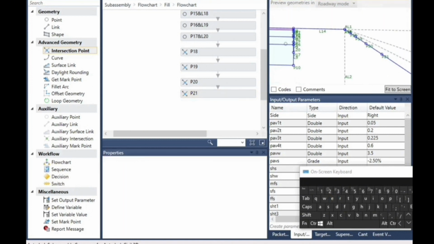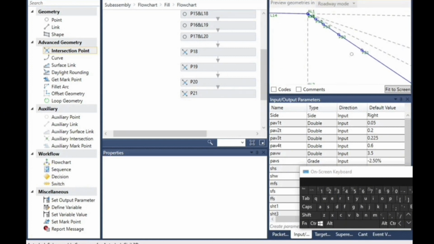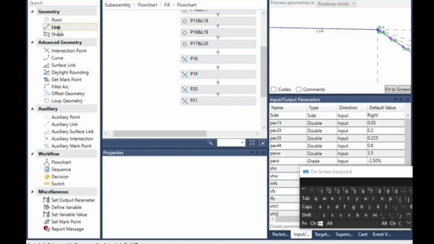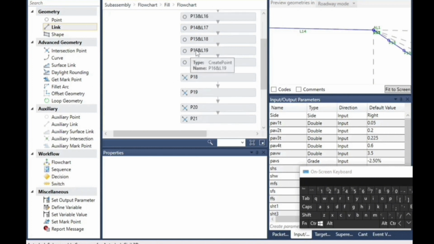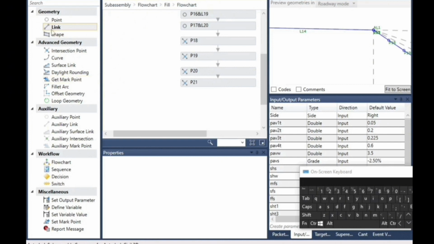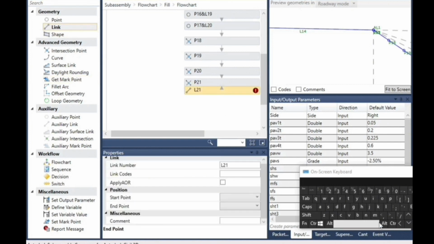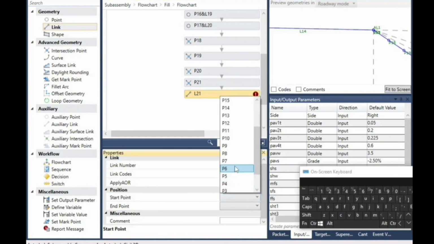We locate all shoulder points, therefore our next step will be to make links between points. Make links between one point and another point. Insert the first link. It starts from point 14. Its end point is point 18.